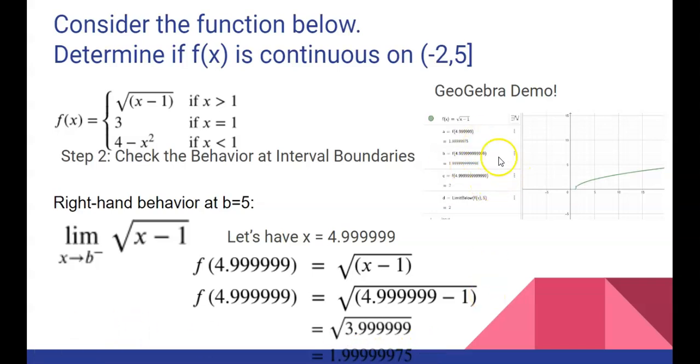You can try doing the approximation in GeoGebra. So just input x values less than 5 and very close to 5. Okay, and then observe that the y values will be approaching 2 as x approaches 5 from the left, or less than 5. So as we can see, the left-hand limit is approaching 2, but not touching 2, of course. Again, here's a reminder. When performing the limit operation and the answer is 2, it means that when the x value approaches the right boundary b, which is 5, for example, the y value approaches 2 and not touching 2.